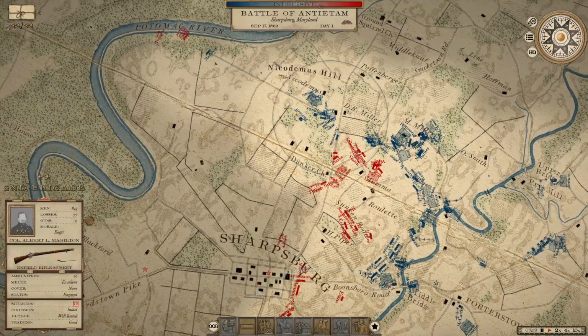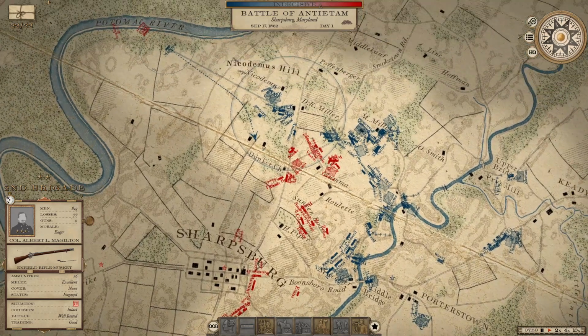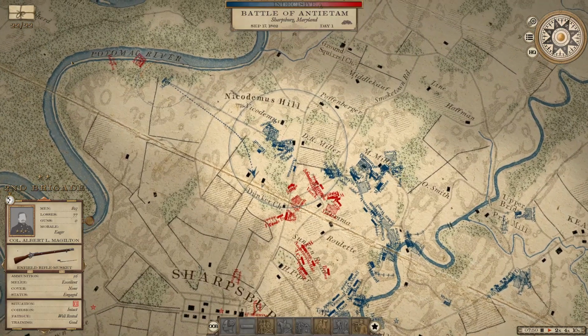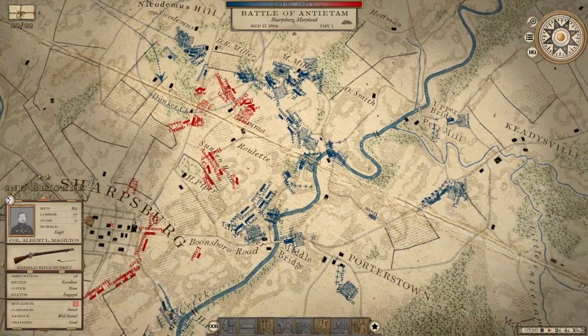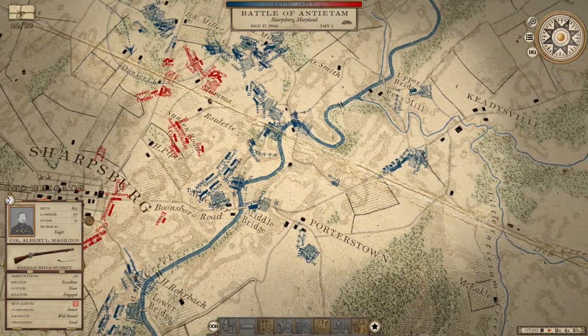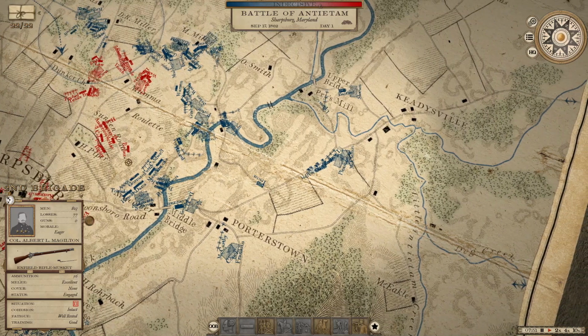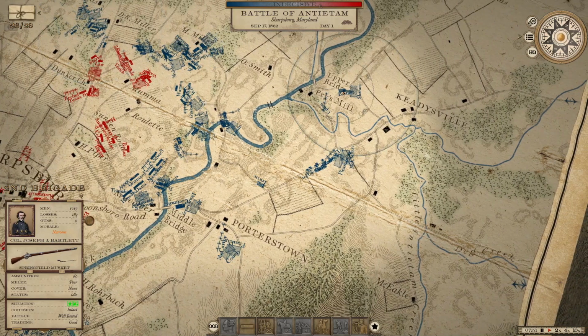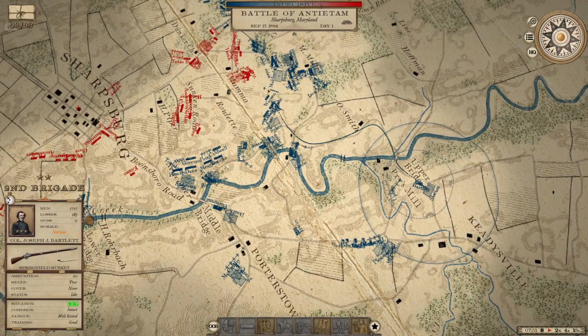I have no idea why he's still there. I could have sworn I told all those guys to go forward. And he's not fighting anybody. There's nothing but broken cavalry there, so I don't get it. I don't know what that's about. We're going to go ahead and move them forward.